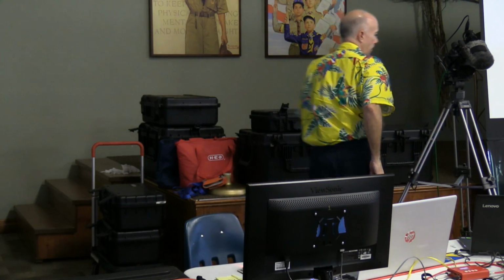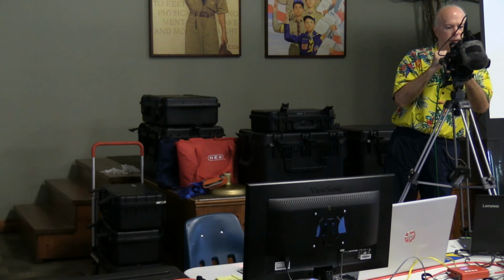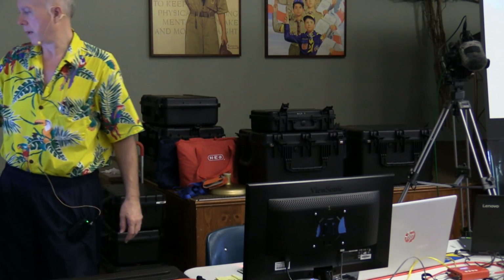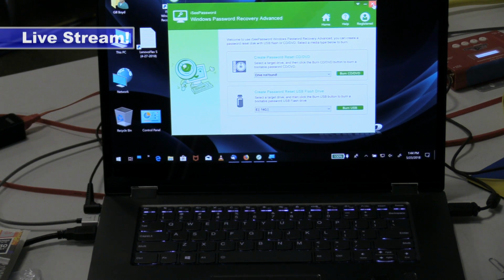So what I have to do, let's see if we can, when this reboots, you're only going to be able to see what's on the screen. Are we getting bleed over on the screen? We shouldn't, but we may be. Yeah, that looks good. Let me zoom out. Okay, I'll zoom back out of that.